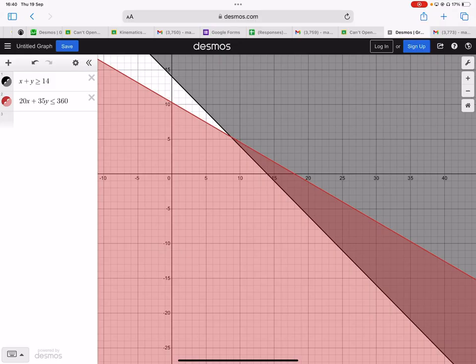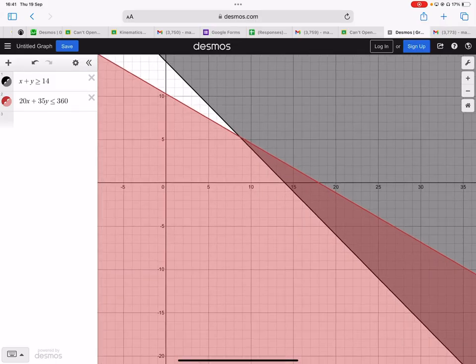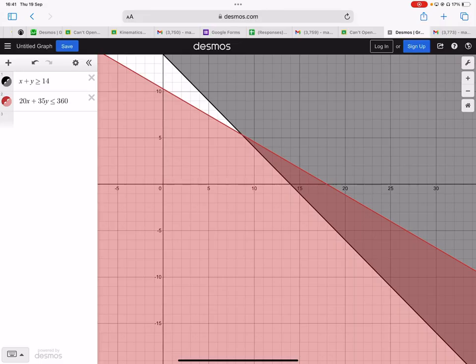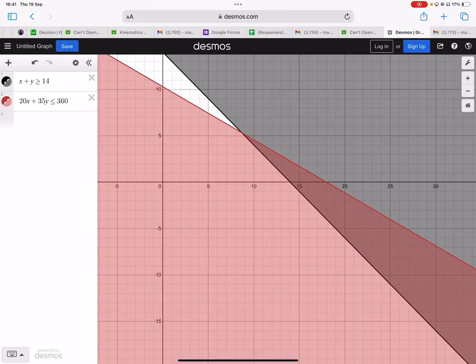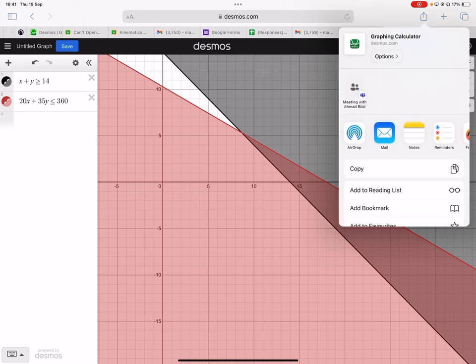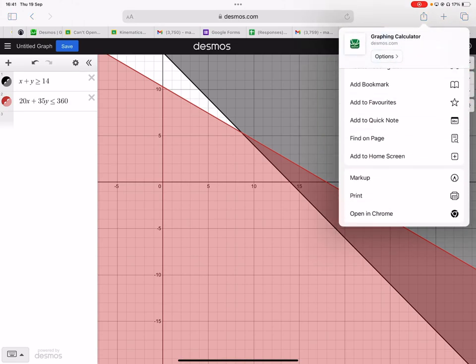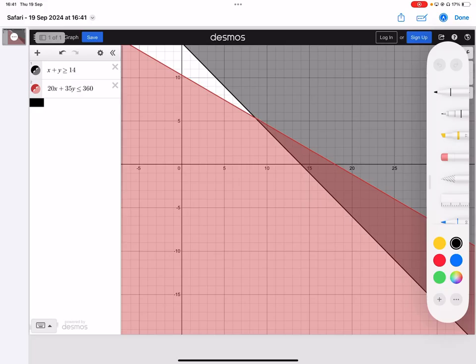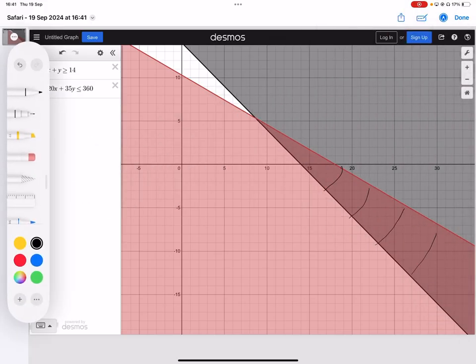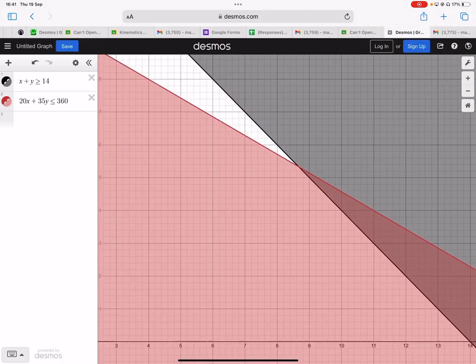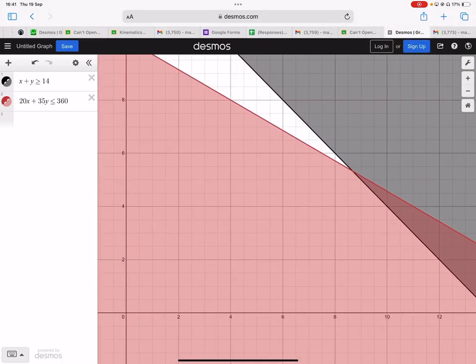What's the maximum value of y that you see here? Y means vertically, what's the maximum point that you have here? What's the overlapping part? This is the overlapping part, right? In this region, what's the maximum value of y? Can you spot that? You can just zoom in a bit and see what that value is.